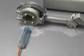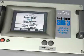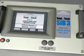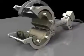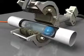Portable, lightweight, reliable, and easy to use, it features a menu-driven touchscreen with automated weld programs that prompt the installer with directions. The SIB3 technology ensures a smooth inner surface with no beads, free from entrapment areas or flow restrictions.